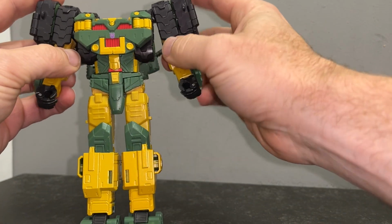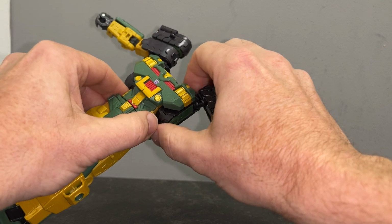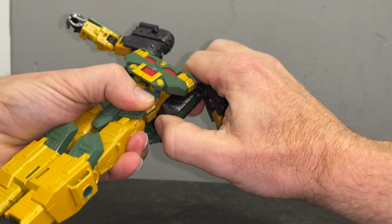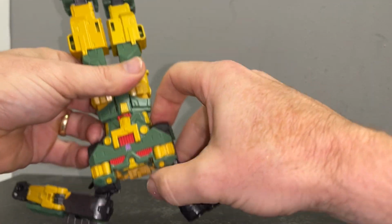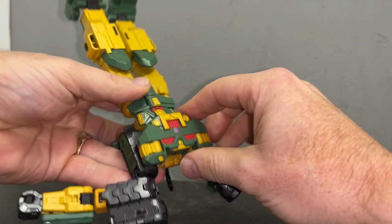Then we're going to bring the arms up a bit like a T, like so, and then you're going to grab underneath this part of the tread, and it's quite difficult, but you're going to have to slide this out. See how that's moved out? If I look at it from this side, you can see it's moved away from that tab. Same process on this side.